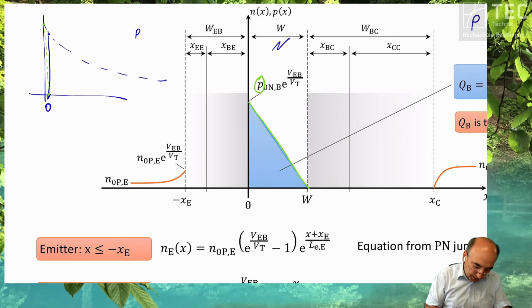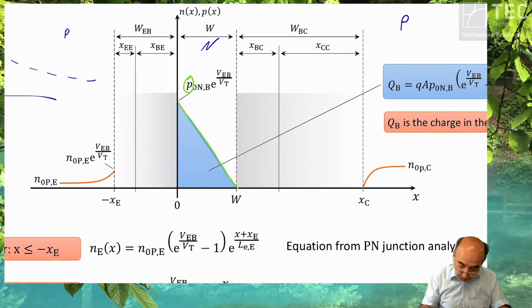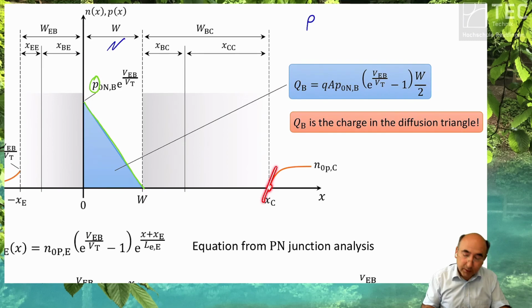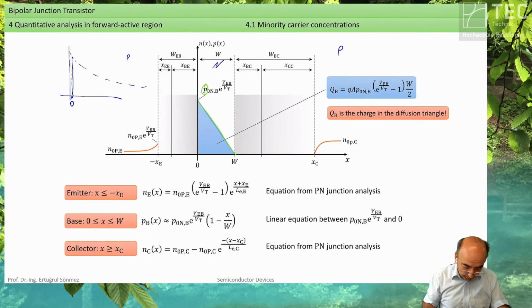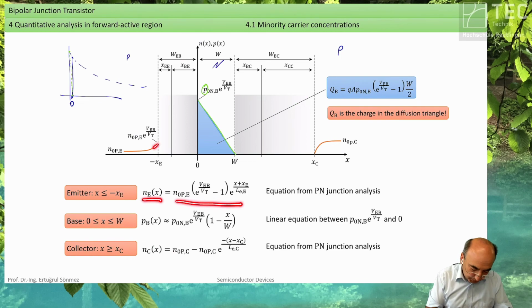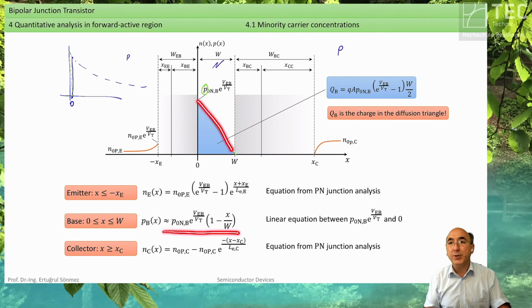What is the current flow? It is the slope. What is the current flow here? It is the slope. And this statement we can make by first setting the equation of this shape we have learned at the bipolar transistor. And what is this shape? It is a straight line equation.